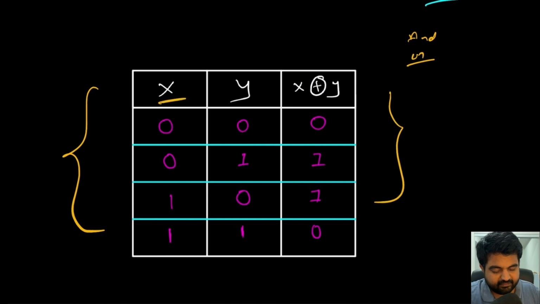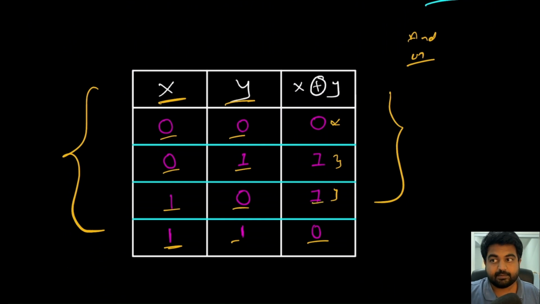So let's say that we are given X and Y as two separate numbers. So if both are basically 0, then we simply return 0 as the answer. If both are 1, then also we return 0 as the answer. So we only return the remaining answer if both values are not same. So if one is 0 and one is 1, then in that case we basically return the appropriate value.